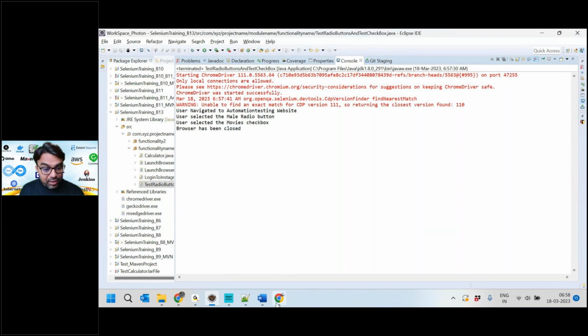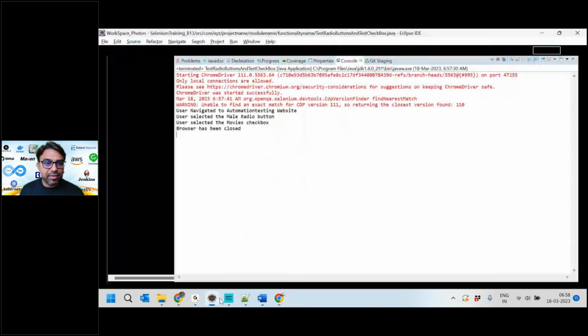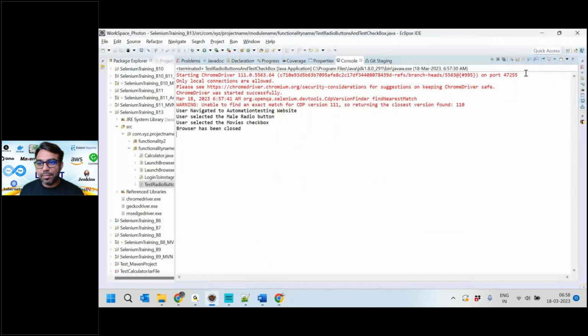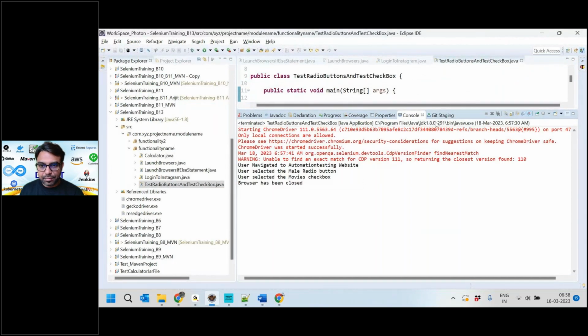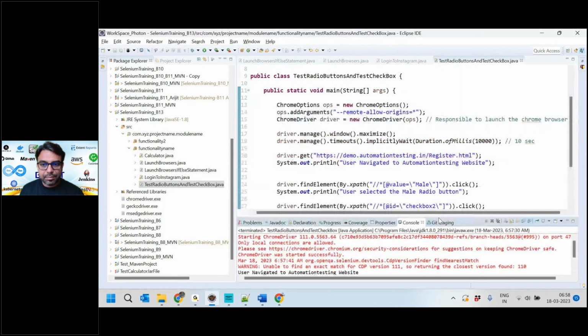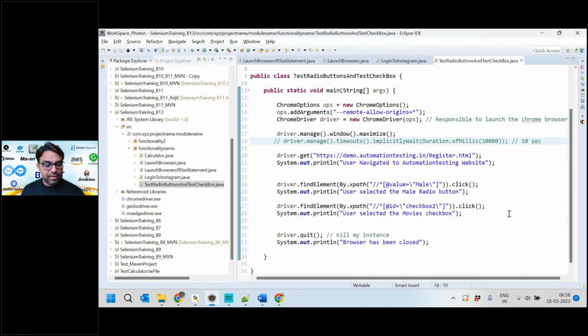So now what is happening over here? If I just remove this implicit wait statement, let's see.